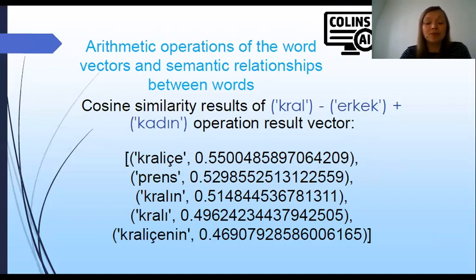This operation is the replacement of the gender characteristics in the word king, which expresses nobility. In terms of word meaning, the result of the process is the word kraliçe. It is seen that the word meaning is compatible with the results of adding and subtracting the vectors. The word kraliçe is defined as the wife of the king or the woman who rules the kingdom in the current Turkish dictionaries represented by the Turkish Language Association.